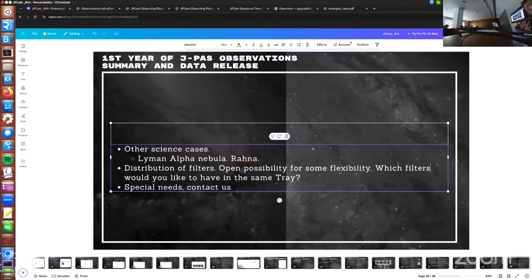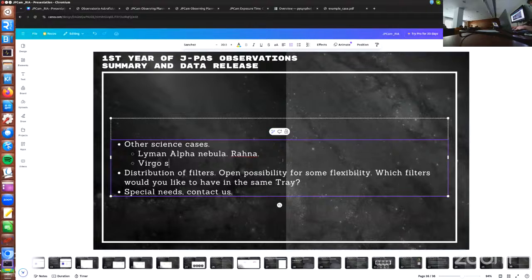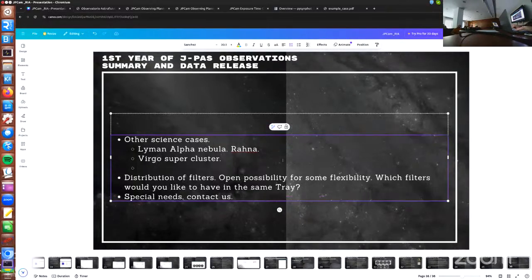Okay, so let's move on. If there is no one talking about other science cases, let's move to the... Okay, yes, Tony. It's not a science case. It's a general comment. What I'm missing in this meeting is proposals for filler programs. Sorry, I had all my hopes in Alessandro's. We saw your talk yesterday, but I encourage people to think about these kinds of projects, because the lower the weather condition requirements in your proposal, the higher the chances of getting a larger amount of time. So far as I understand, we have David's program that can be executed in any observing conditions. No? Okay. So we need even more filler programs to be figured out.